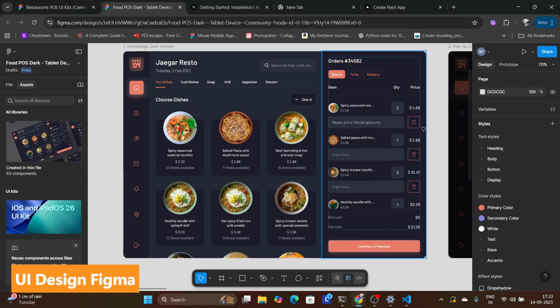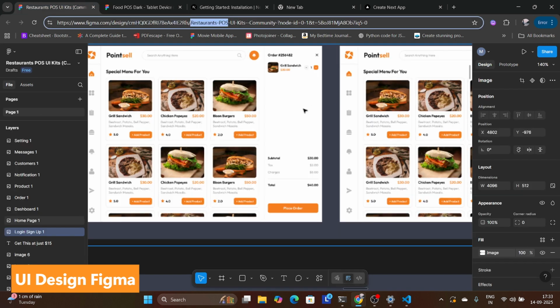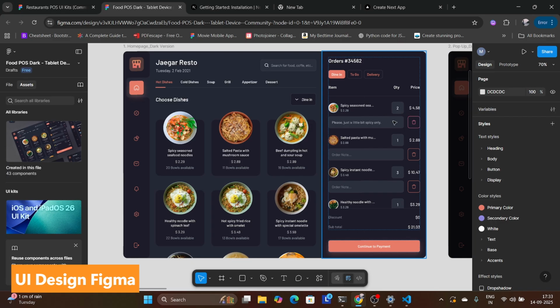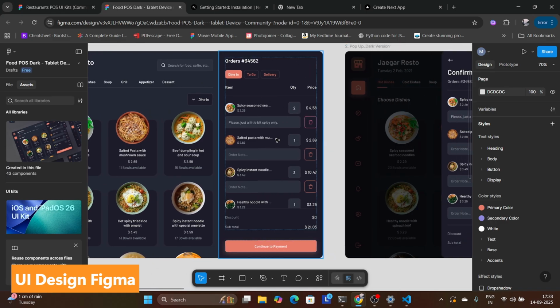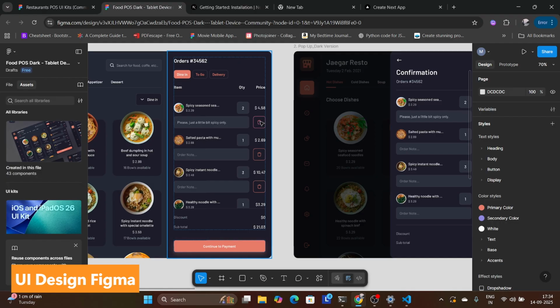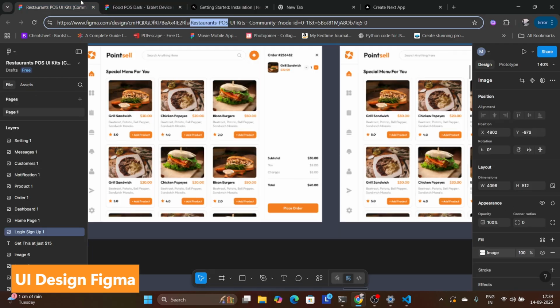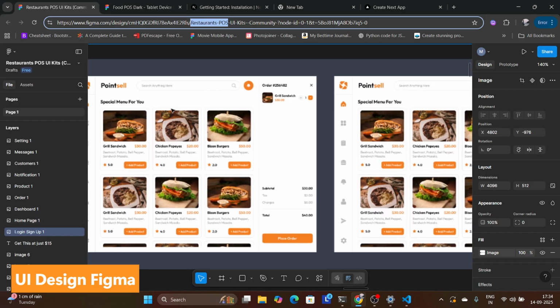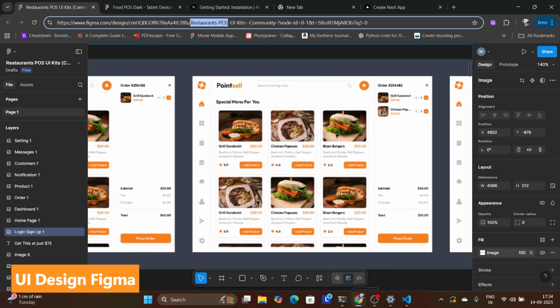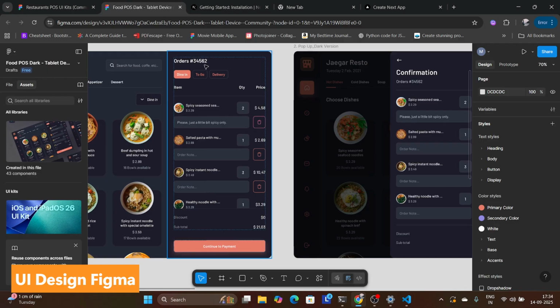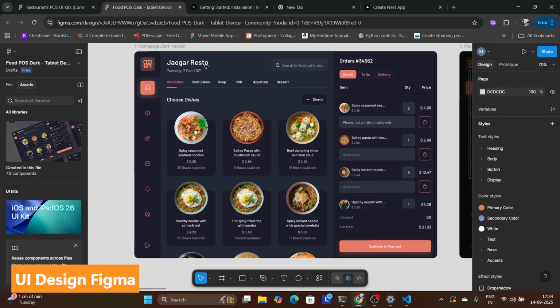The designs are also the same. We can increase the counter. So yes, again, here we have to add two buttons like this. We have to combine these two designs, like plus and minus, and a cancel option. Also, we have the order number, to-do, and delivery option here. If we go here, we don't have an order number. So it is basically a combination of these two to make our app the best. Okay, so let's build this.